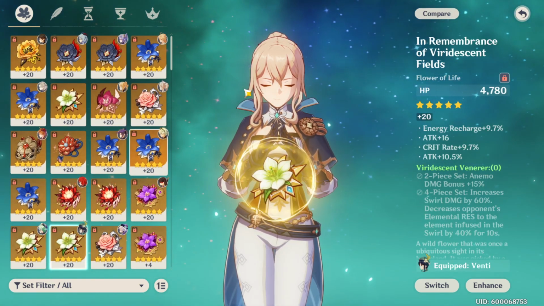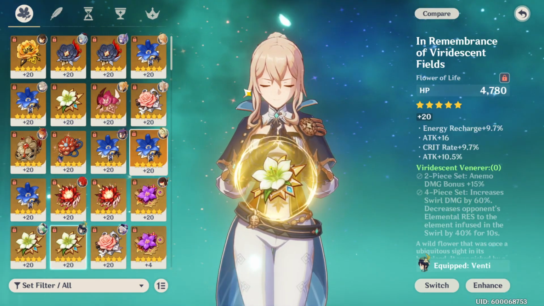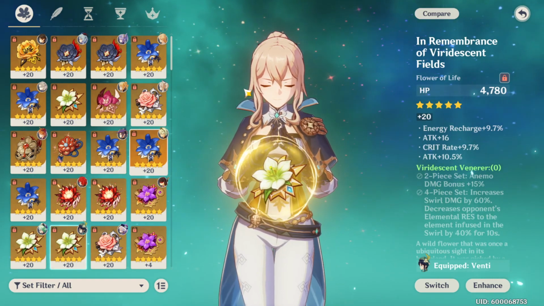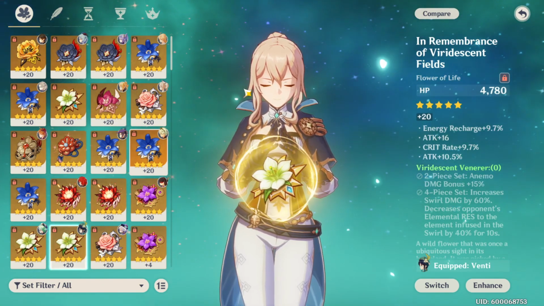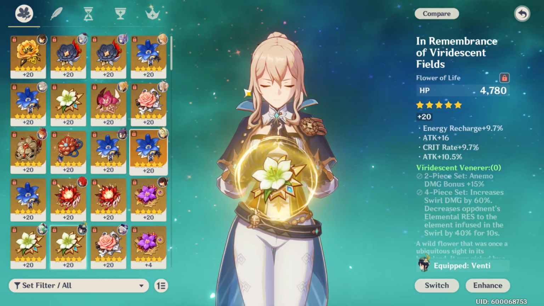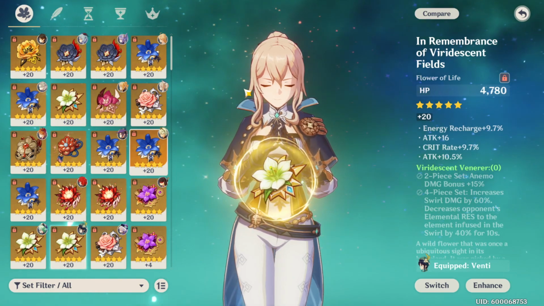Because this is the thing. Outside of his ult, his auto attacks do physical damage. Then you have his E that does Anemo, his ult does Anemo. But I don't know. Because you gotta realize, Bloodstained Chivalry, a lot of people are gonna have that because it's the noble set domain. And not only that, you can still use it even if it's not giving you value 100% of the time.